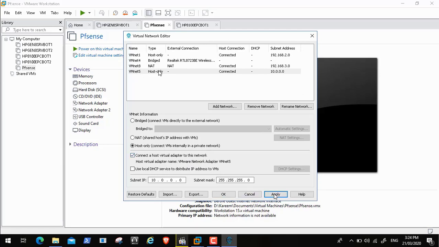So we have created the guest network, and we have disabled the local DHCP service because we will make the firewall the DHCP server. You can use this option to make the VMware Workstation Pro software act as the DHCP, but we will not use this option. Now we have our VMnet5, or virtual machine network 5. This will be our guest network. So we need to add this network card to the firewall.